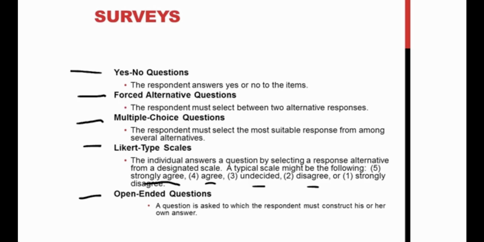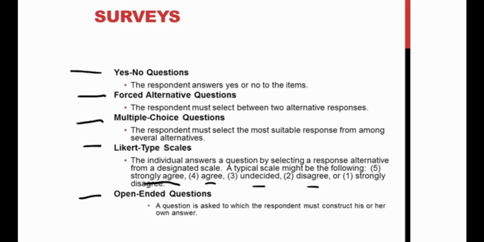Or we could ask people open-ended questions. Open-ended questions are just a question stem and then no answer choices put in front of them. It's just a blank box. So for example, we could say, what is your political perspective? And we just see what sort of answers we get back. There are advantages and disadvantages to using each of these types of questions.